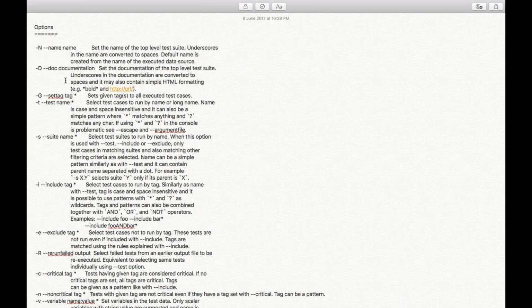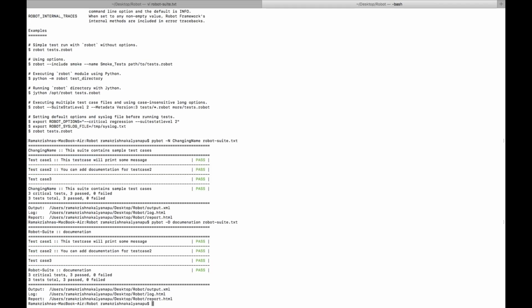And with the documentation we can add HTML format, like this star bold star, and you can add some documentation.